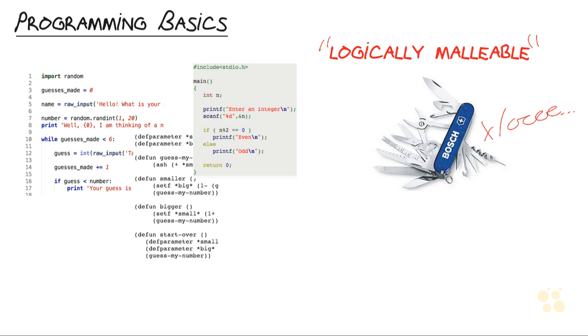A computer can't make assumptions about what we mean when we tell it to do something. So if I ask you to go fill me up a cup of water, you generally know where to get the cups from, how much water to put into it, whether it should be hot or cold. Computers don't make those assumptions. We need to very explicitly tell a computer every single step that we want it to do when we want it to execute a program. There's no room for ambiguity, and that means we can't use natural languages to create a program. We can't instruct the computer with an English language.